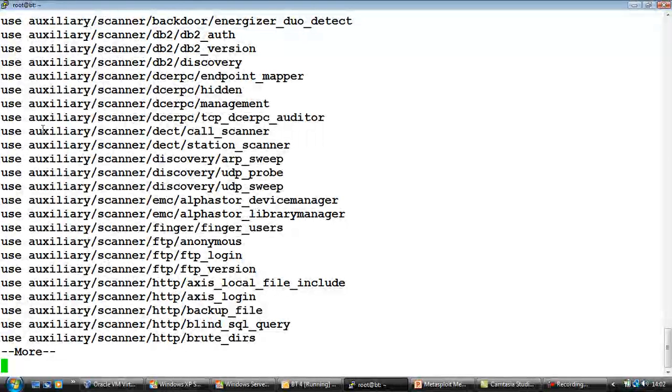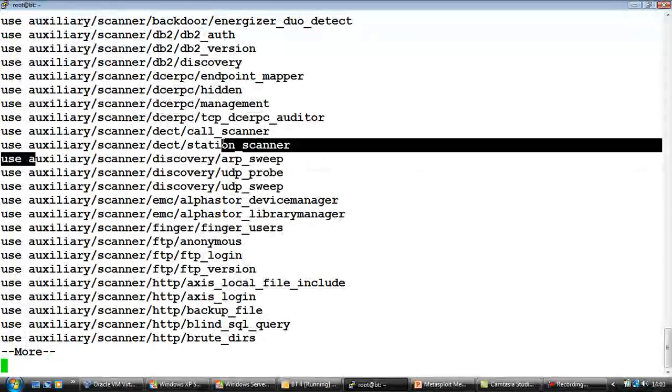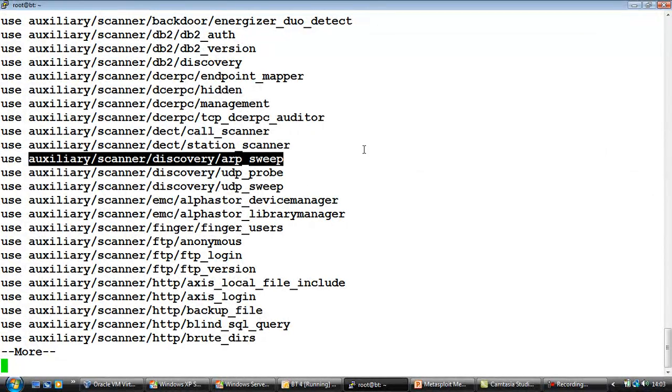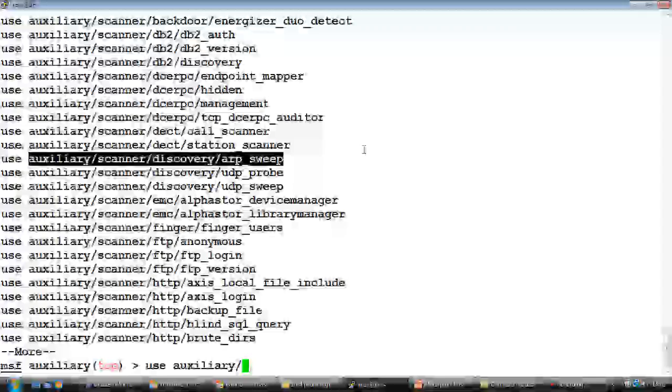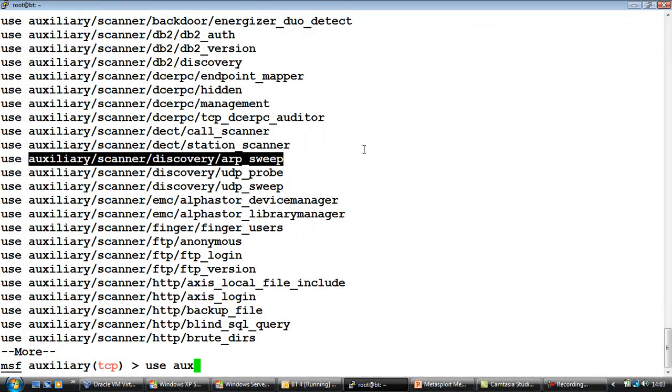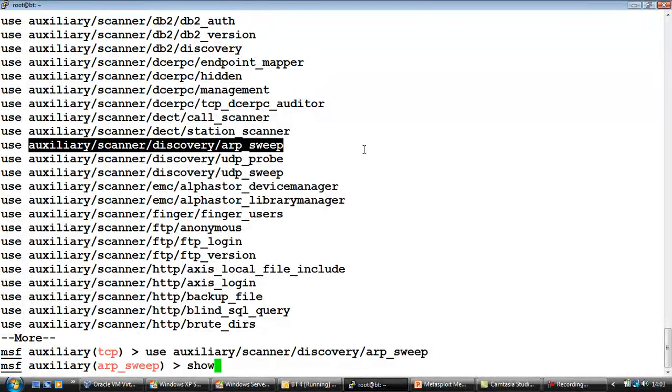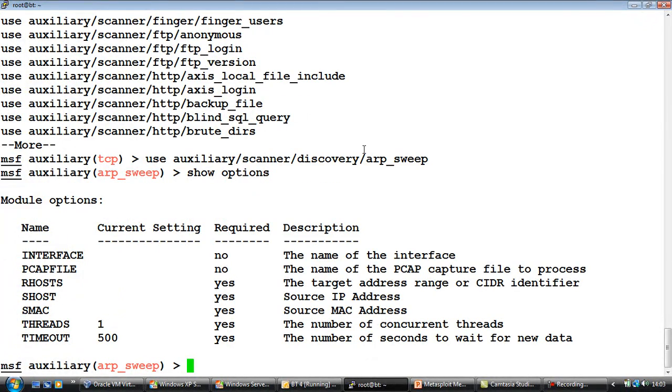One of the other interesting things would be to do an ARP scan on the entire network to figure out the hosts which are up. So let's go ahead and select the ARP sweep. Look at the options. What we have to feed it is the hosts. Let's give it the entire subnet.